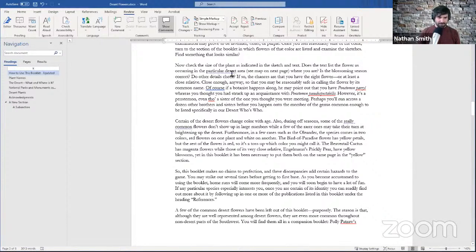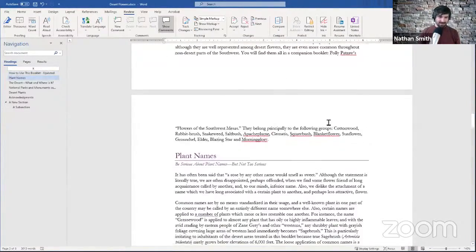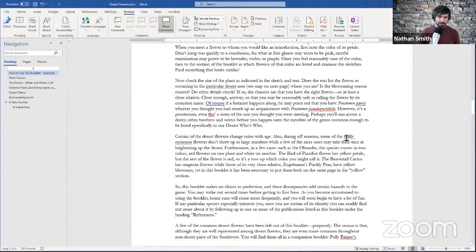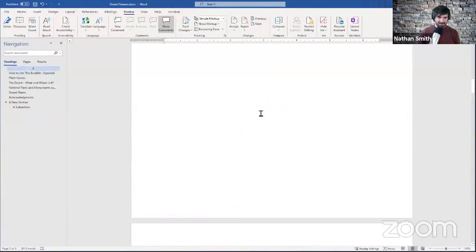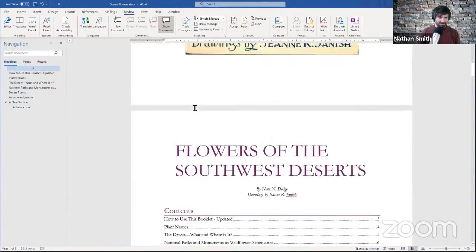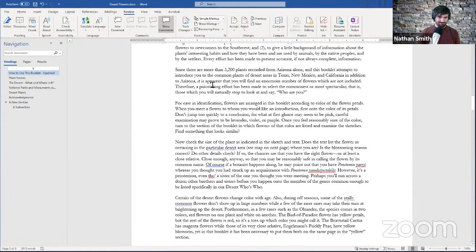These little dashed lines here tell me there may be some slight redundancy here. I could trim out the "really" and just say "common," or those sorts of things. So there are some editorial suggestions there. Anything that's underlined with a squiggly red line, Word thinks could be a misspelled word. Now in this case, right here, it's the scientific name of a particular plant.